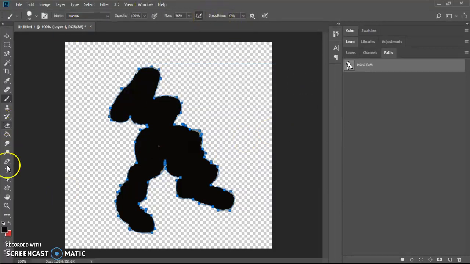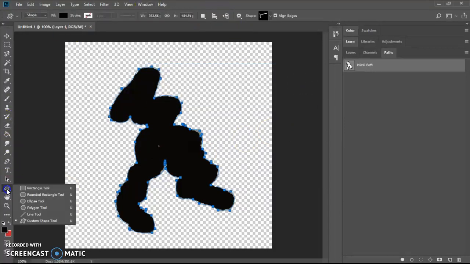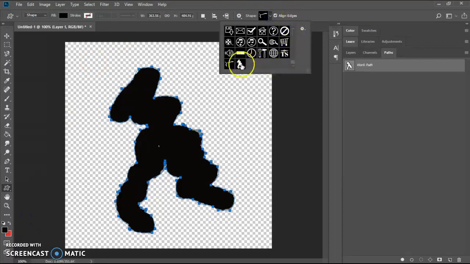Now in your custom shapes, if you click on your custom shapes tool, which yours might be on a rectangle, go to the bottom. Up here at the top, if you press the drop down arrow and scroll down, whatever you just made will now be in there, whatever I called it, T-blob. So there it is. Now I've made a couple of other ones here. One I called a fancy T, one that I used a font that had sort of a little fancy thing on it, and then I put my letters in. I made a custom shape out of that.